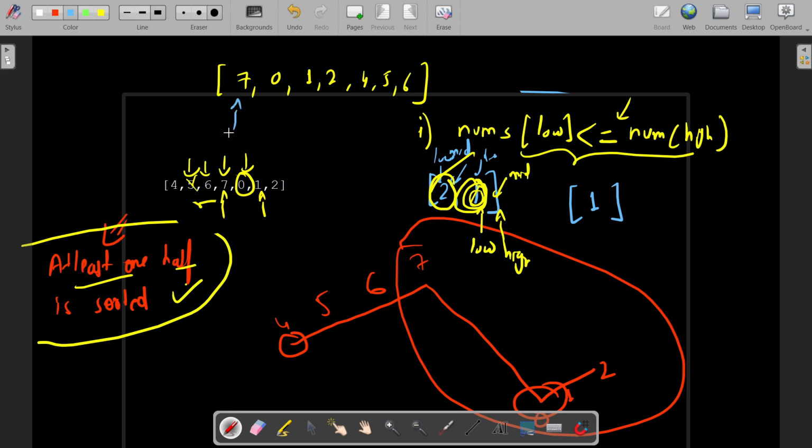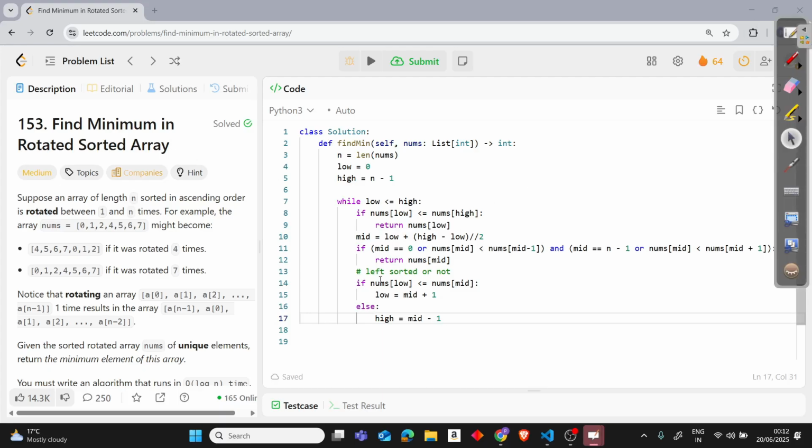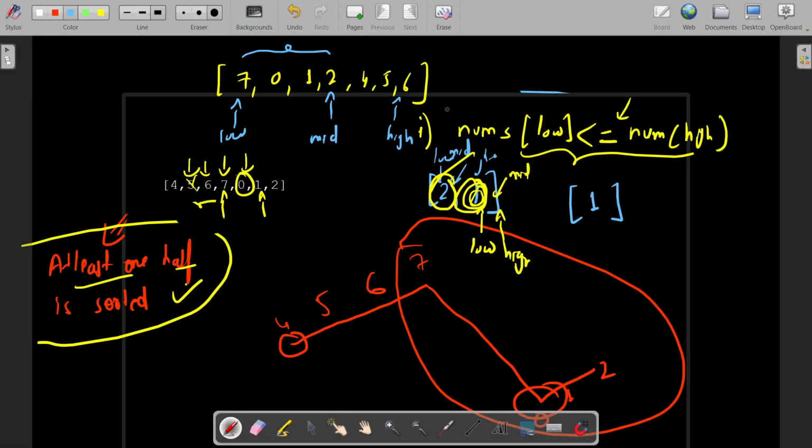Firstly, we will start with low and high. This will be our mid. Firstly, we will check if low is less than high. No, so the first condition is not satisfied. Then we will find our mid. Now we will check if my left half is sorted. Also we will check if my mid is smaller than its neighbors. No, it's not. So both first two conditions are not satisfied, and now we will hit this condition.